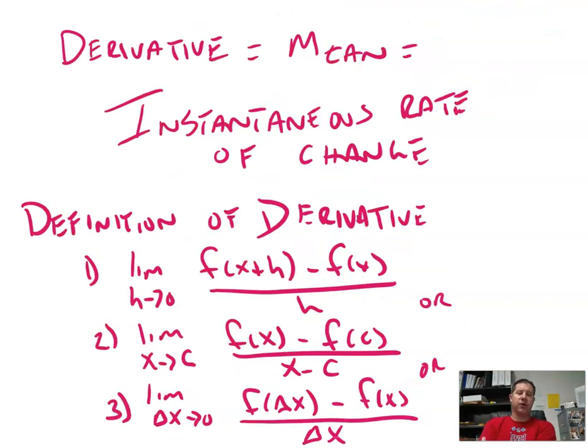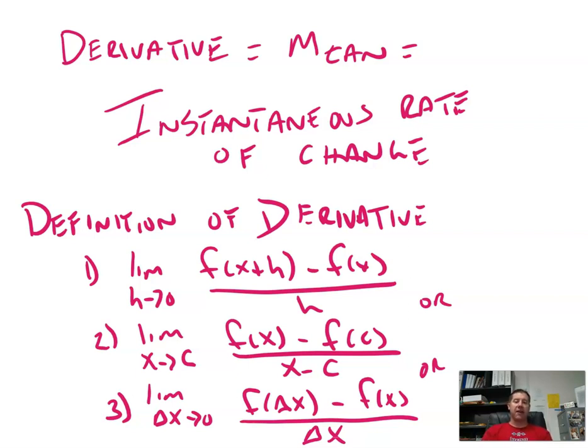Okay, so those were 2 examples of the definitions being put into use. But the main thing we're going to pull away from this right now is that the derivative is the slope of the tangent line, and it is the instantaneous rate of change, okay? You want those 3 things to be synonymous in your head. Derivative is the slope of the tangent line, which is also the instantaneous rate of change. I can refer to these 3 things by any of those 3 names, so know that.